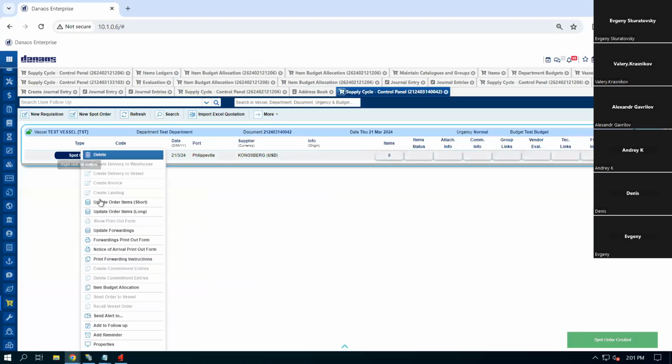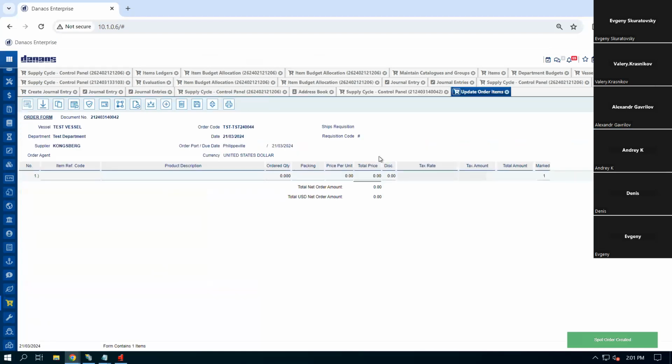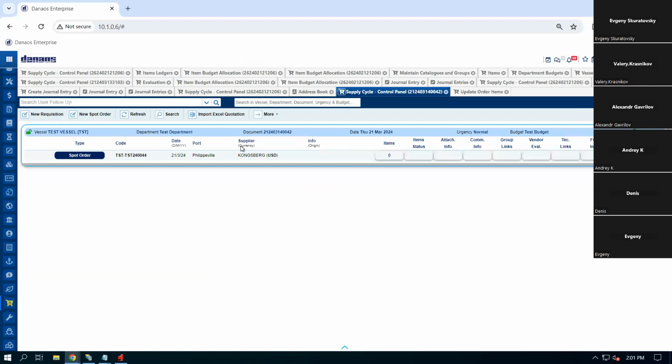And this is what it looks like. Basically, you just go inside, you fill in from the catalogs the items, the quantity ordered, and the price per unit. And then proceed with the approval from this option and create then the delivery and the invoice. Okay. All right.